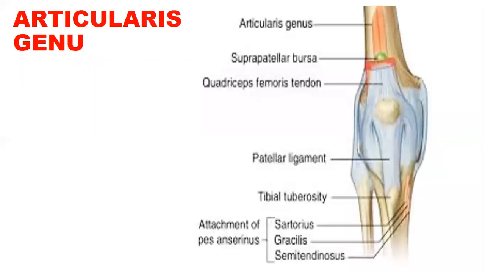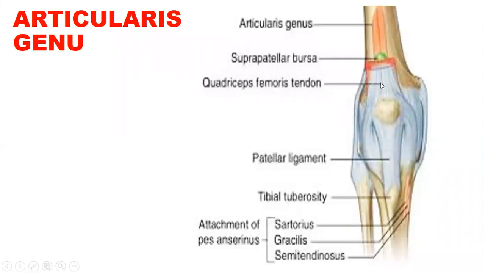It is clear in this picture that here lies the knee joint. The knee joint is a synovial joint, and the synovial joint is lined internally by the synovial membrane. This extension of the synovial membrane is called the suprapatellar bursa. So this green outline indicates the position of the suprapatellar bursa. And see here, this is the origin of the articularis genu muscle from the distal quarter of the front of the shaft of the femur, and all fibers are attached on the upper part of the suprapatellar bursa. Why is it called suprapatellar? Because it lies above the patella.